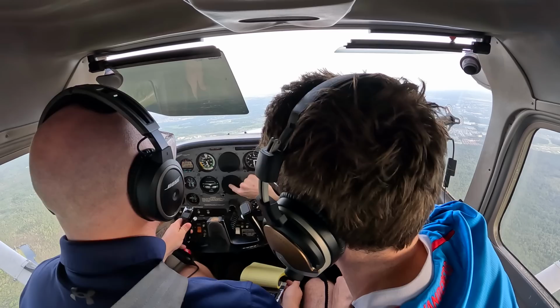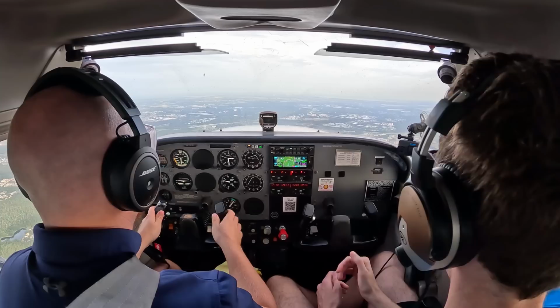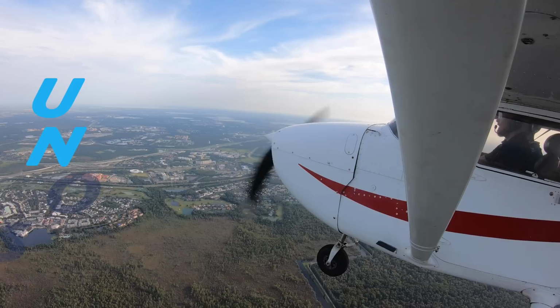Alright, well monkeys. So, I've got to look outside, checking my head in. Now everything's opposite for Otto, as far as his heading is concerned, because he's using the compass. Yeah, left, right. The acronym that I've always used: undershoot north, overshoot south. If you're turning north, undershoot your heading, and then overshoot south.